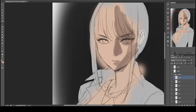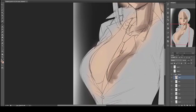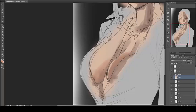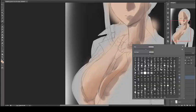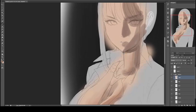But for now, I'm just going to do the shading, and I would like to try to make this a bit more anime inspired shading-wise. I wonder if I can do it, because I personally struggle with simplified shading. I always make everything more 3D. Sometimes I try to do a bit more simple shading, but it's a challenge for me because I overdo it sometimes. But yes, let me lower the lines. I'm just shading the character casually all on one layer.